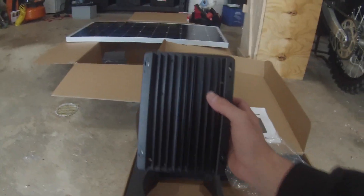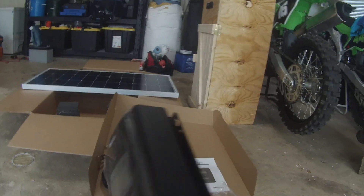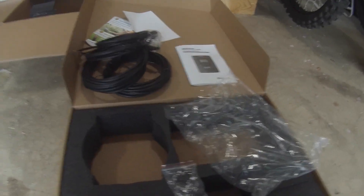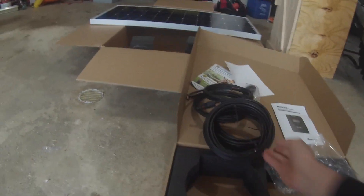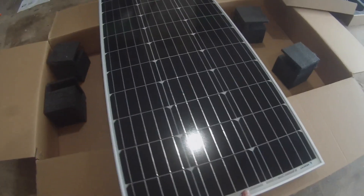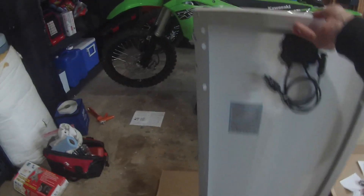Even if you mount it to the wall — like I'm going to be mounting it inside that little cabinet — as you can see here, this was my project last night, super rough but it'll do for the batteries. Looks like even when mounted you'll have plenty of ventilation to cool it down. Here are your cables. I'm fairly certain the panel had quick connects on the back, and it does.